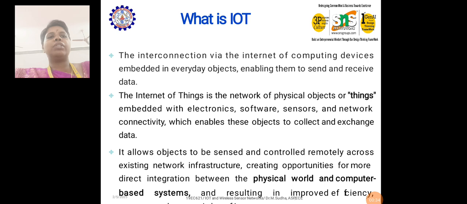The interconnection via the Internet of computing devices embedded in everyday objects, enabling them to send and receive data. The Internet of Things is the network of physical objects or things embedded with electronics, software, sensors, and network connectivity, which enables these objects to collect and exchange data. So this is the Internet of Things.